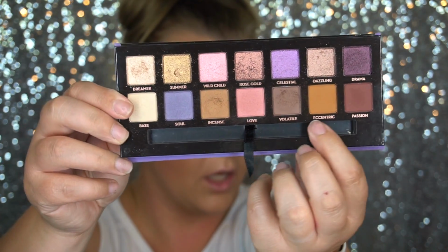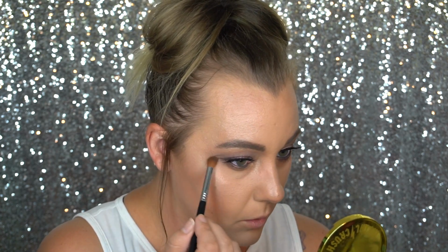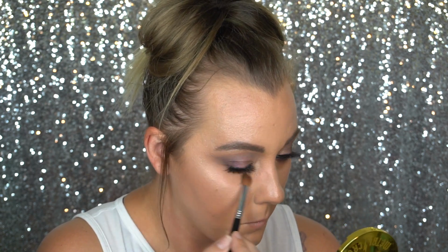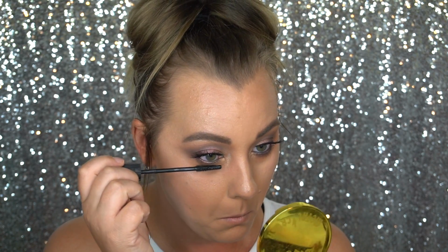I'm going to reach into the shade Eccentric on the Sigma E44 brush and put that shade below the shades we just blended out with. I'm back into Bad Gal Bang mascara from Benefit Cosmetics and applying some of this mascara on the lower lash line.